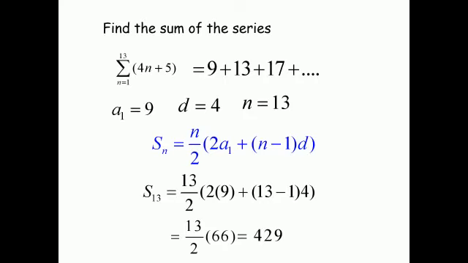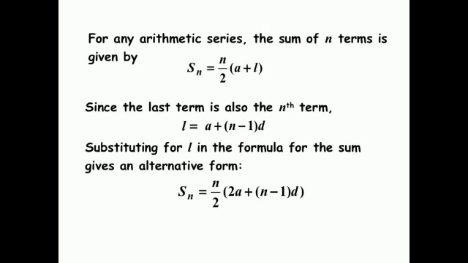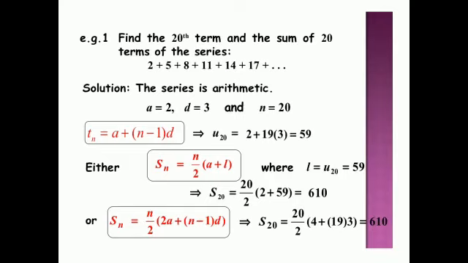Okay, here in this question, we have to make the sequence or series first of all, then solve it. So this is the formula: Sn is equal to n by 2 into (a plus L). L means the last term. We can use L or an. And the last one: Sn is equal to n by 2 into (2a plus (n minus 1) into d).